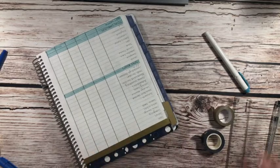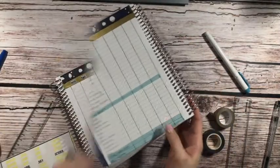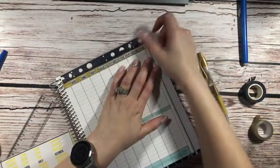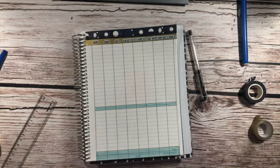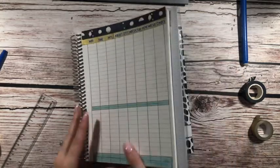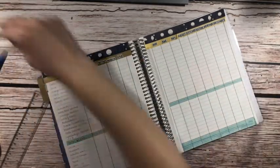Originally I said it would be different than the washi before, but I remembered I have these monthly stickers with the months on them. So the last few months, because they're so long, they kind of get overlapped, but that's okay. It's for me and I don't mind it, and it is what it is. So that is my net worth page set up. I'm just gonna flip over and add all the accounts in. I've already written them down, as you can see.